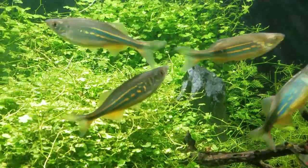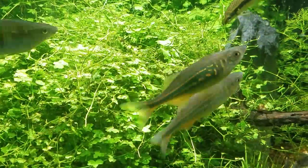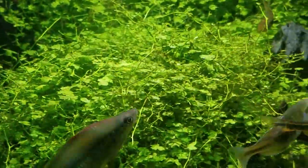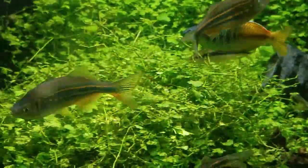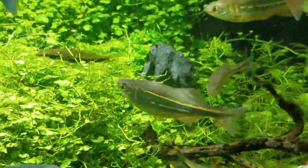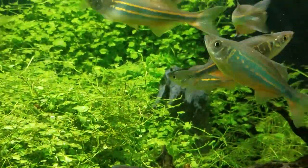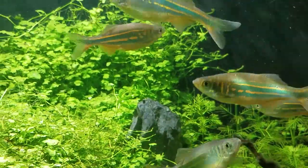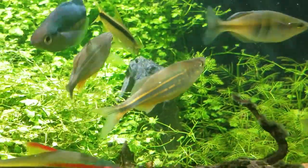Also, if the water quality is very good, more of that coloration will show up. They originate from much of northern India and neighboring countries, including Bangladesh, Nepal, Sri Lanka, Myanmar, and North Thailand. In their natural habitat they are found in moderate to fast-flowing rivers, so you need to have a high flow rate in your aquarium — they would really appreciate that.